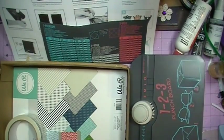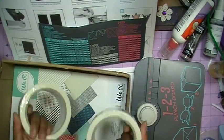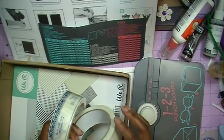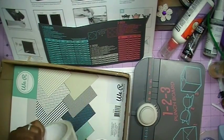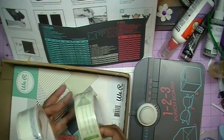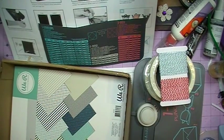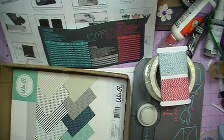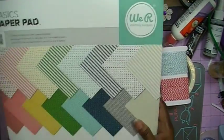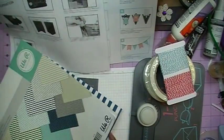And then also that came with this package was some washi tape. It's 2 rolls of washi tape that has different things on there, like the send to and the from. And then you have another roll that has please deliver to, special delivery, and some other things on there. And then it also came with some twine, and a We Are Memory Keepers paper pack. So I'm going to move this box out of the way. You have this paper pack, and I believe this paper is double-sided, which it is.